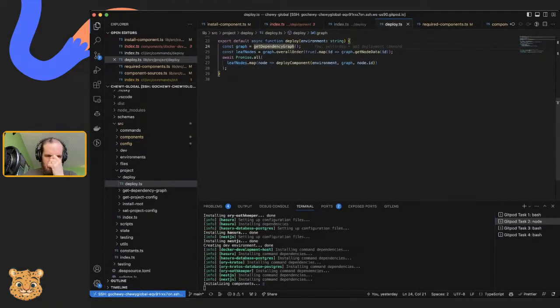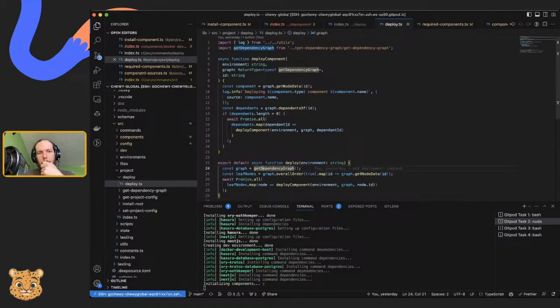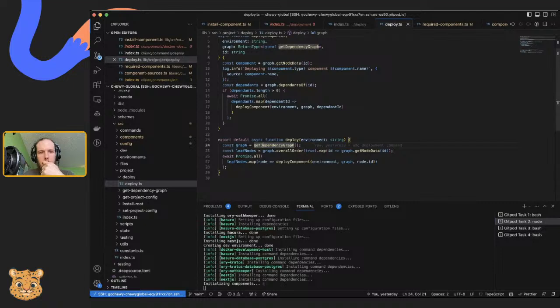Okay, so from there, leaf nodes.map, and for each of those we do deploy component, which then gets the component. We log that, explain what's going on, do all the dependents.